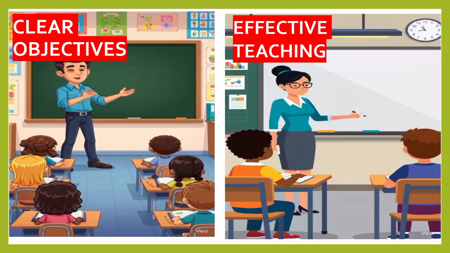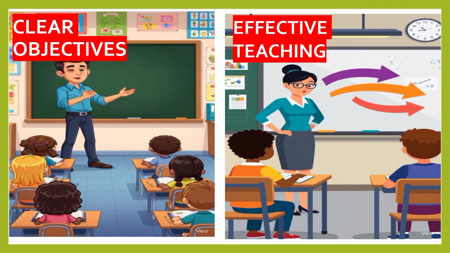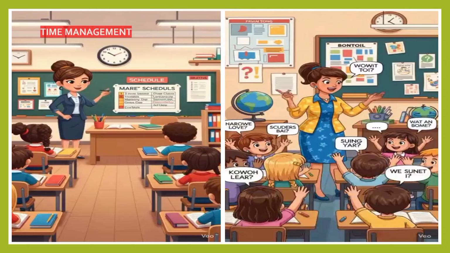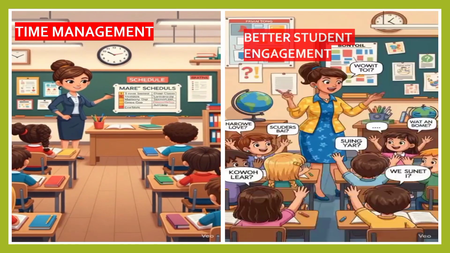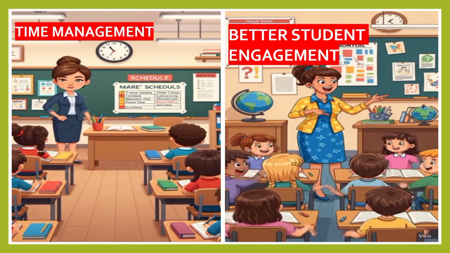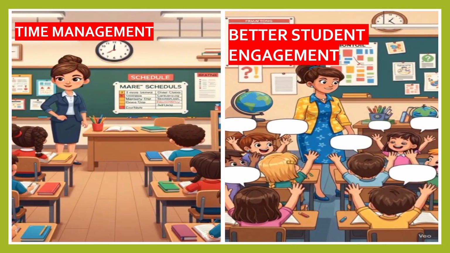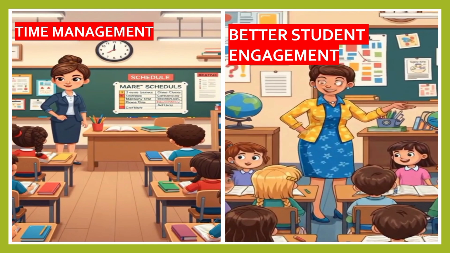Then effective teaching. When a teacher has a proper plan, teaching becomes smooth, confident and more impactful. As a result, students understand the topic more easily and learning becomes more meaningful. Then comes time management. It helps the teacher manage classroom time properly. Then there is better student engagement. A well-planned lesson includes questions, examples, and teaching aids, making learning more interesting and engaging. So overall, lesson planning makes teaching more professional and effective.